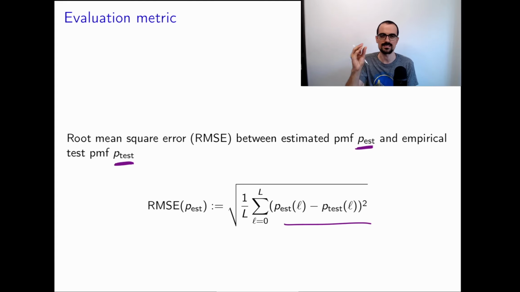That's basically just the difference between the empirical PMF of the test data and our estimated PMF. Of course, what we would really want to do is to compare to the true PMF, because the empirical PMF of the test data is also going to be a bit noisy. But this is all we have. Okay, and it's definitely much better than using the data that we have used to fit the model.